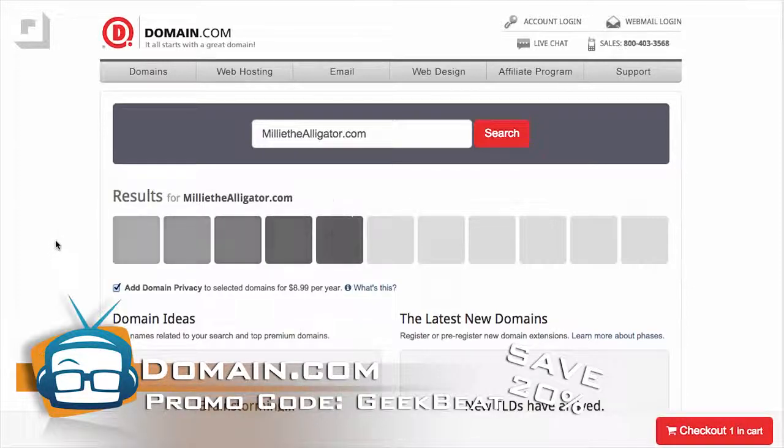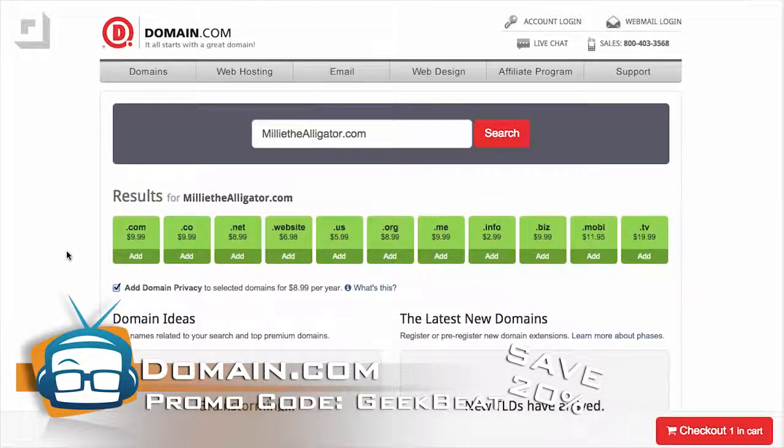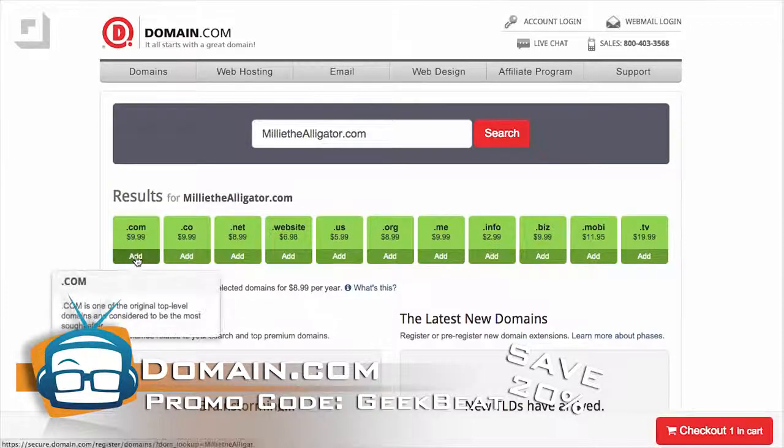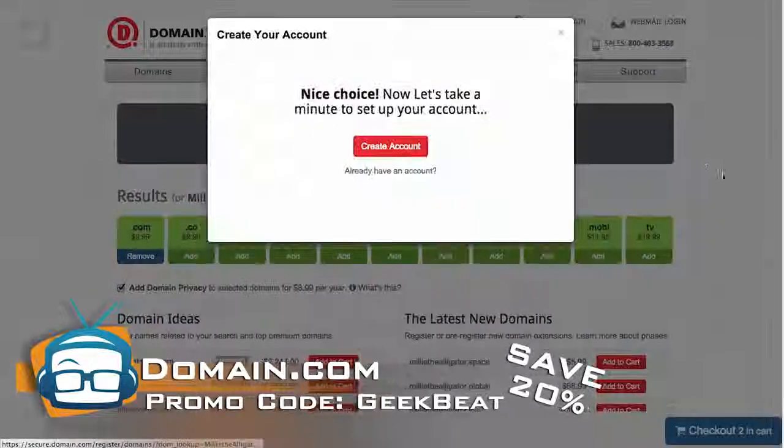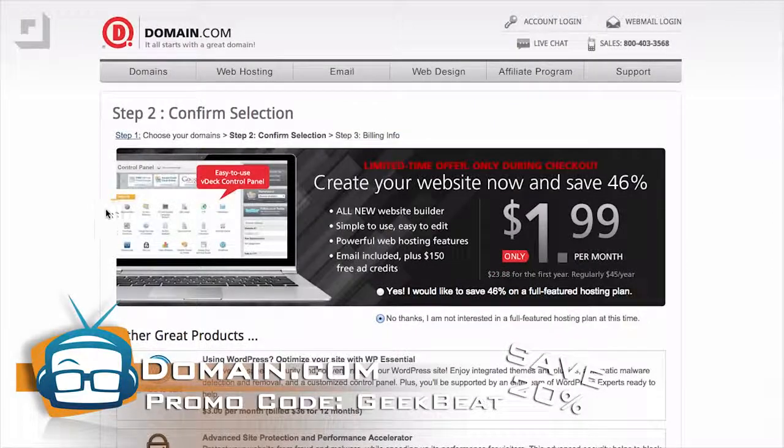And let's see, is it available? I'm going to add the .com. I'm going to check out. And then during the checkout process, I'm just going to put in the coupon code GeekBeat to save 20% on a domain name. So domain.com and coupon code GeekBeat.